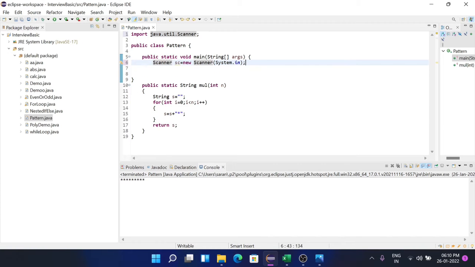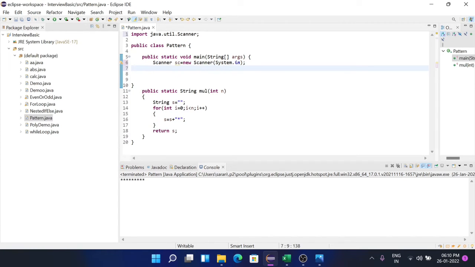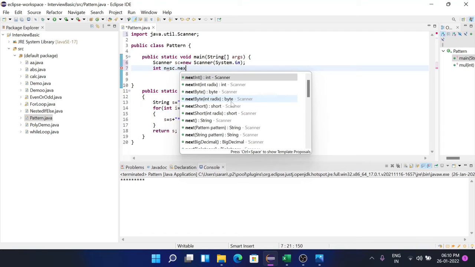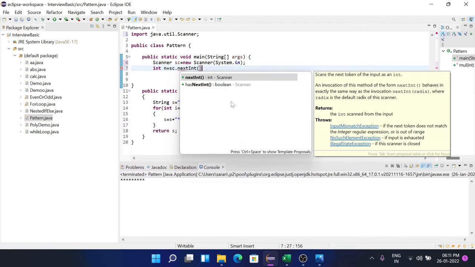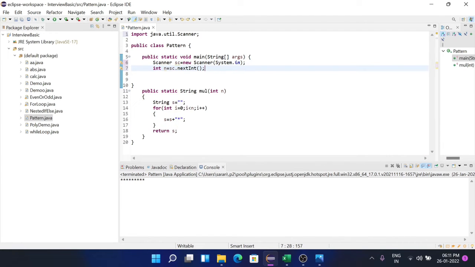Now I'm taking input from the user: int n equals sc dot nextInt. I got the input from the user, which may be 5, 10, 20, whatever it may be.